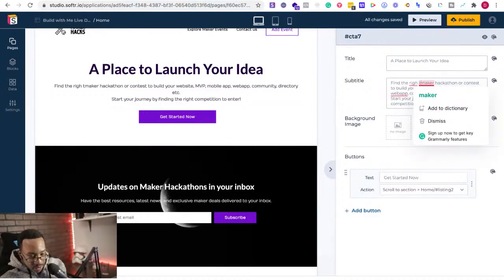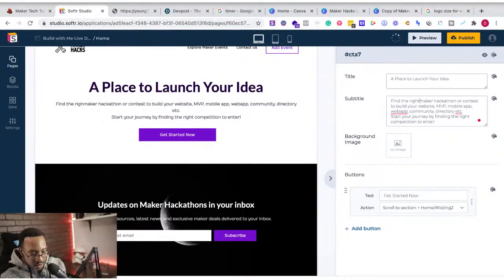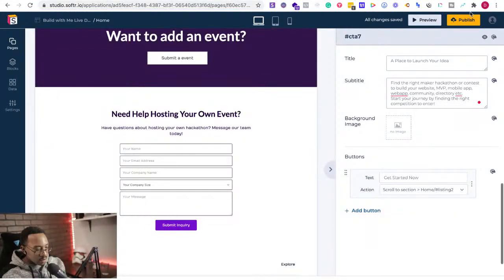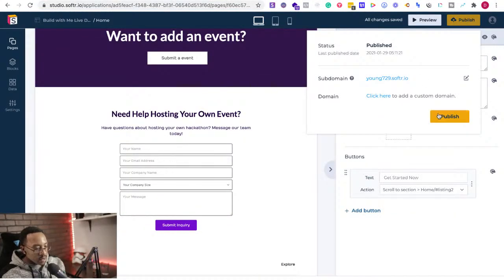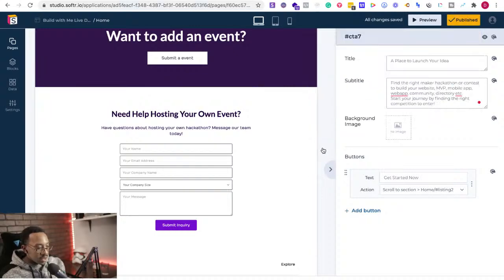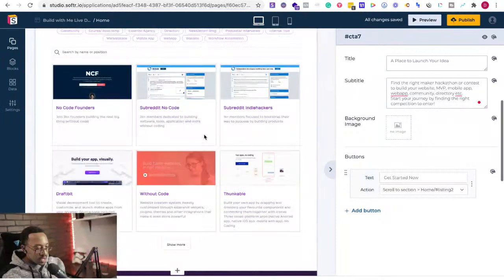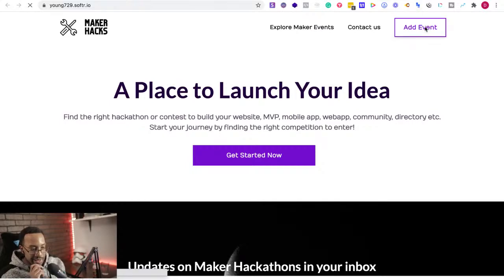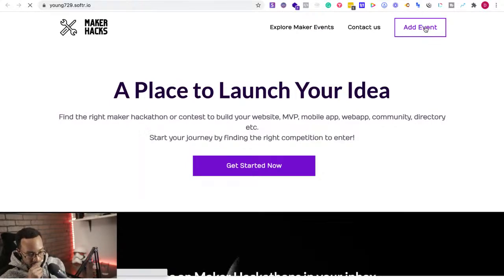Oh, I can't spell. There we go. That's fine. Publish. This looks great. Submit that. Blah, blah, blah. Okay, let's submit an event. Take a look at what it does.